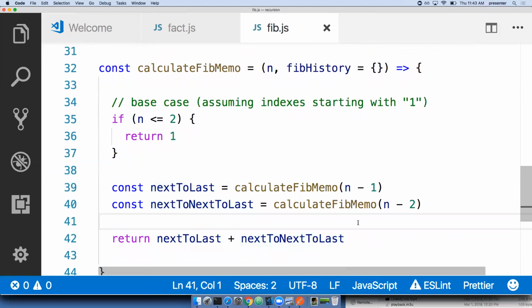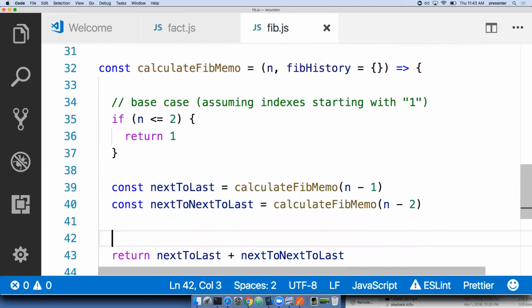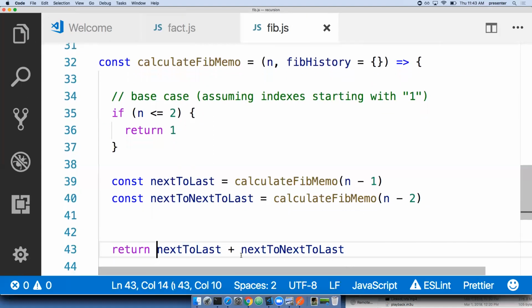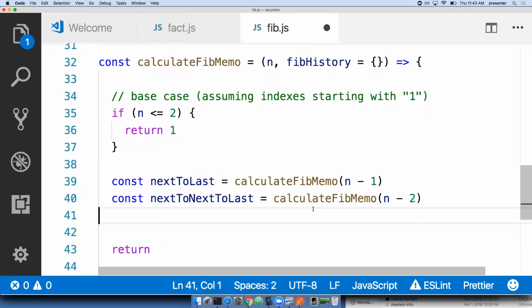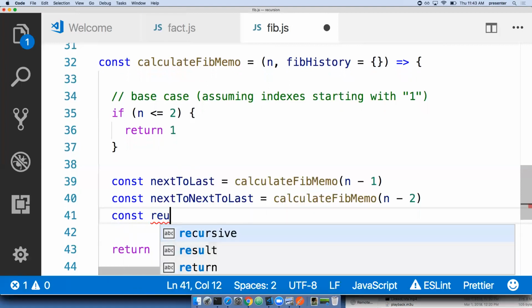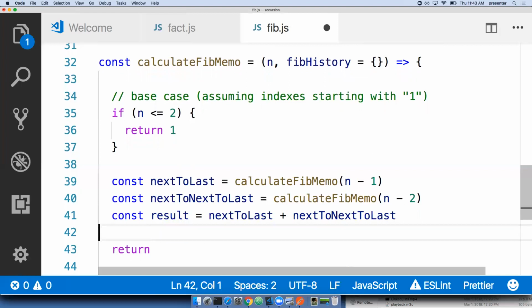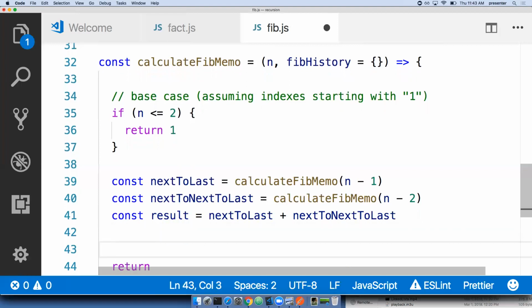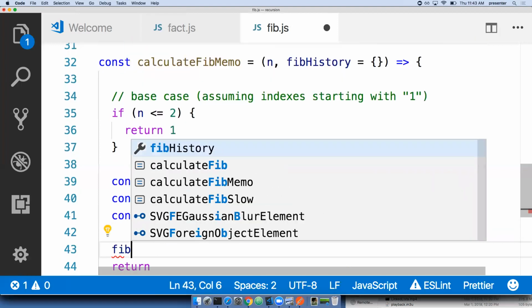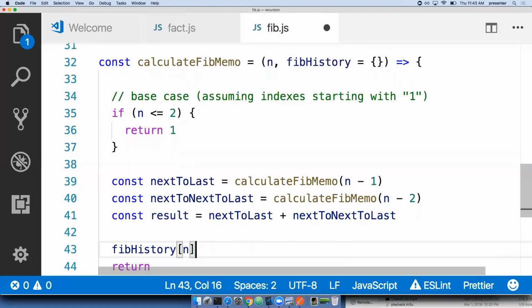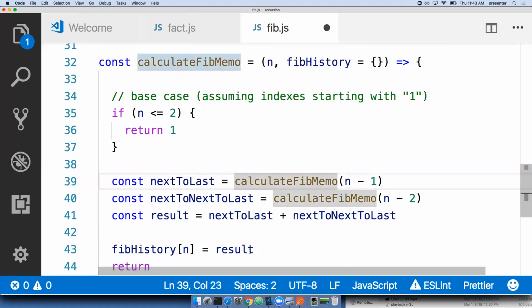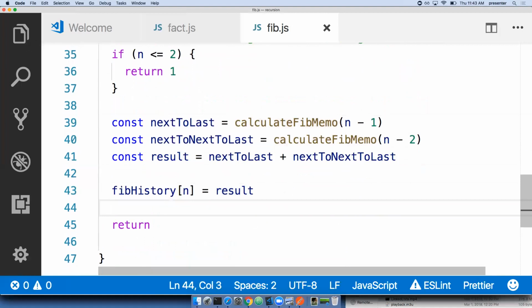But now I'm going to make two differences. The first thing I'm going to do is add this number that I got to my history. So now I am taking it and storing that result in the history.